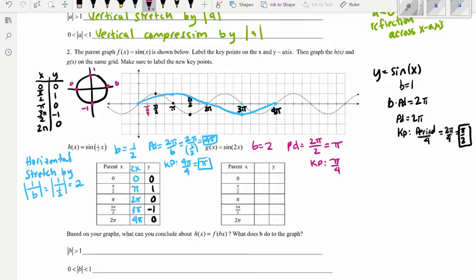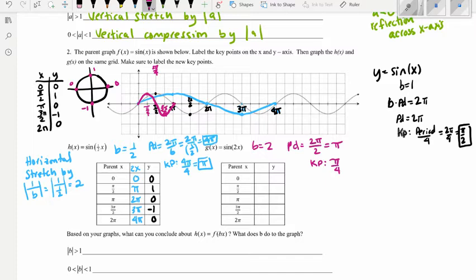And if it helps, remember to write the values above, you can. So this would be 2 pi over 4, which is pi over 2. Then we get 3 pi over 4, and 4 pi over 4 is pi. So for this, if we graph, we have 0, 0. At pi over 4 now it's 1, 0. At 3 pi over 4 would be -1, 0.